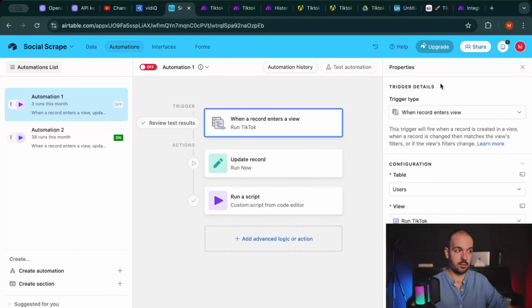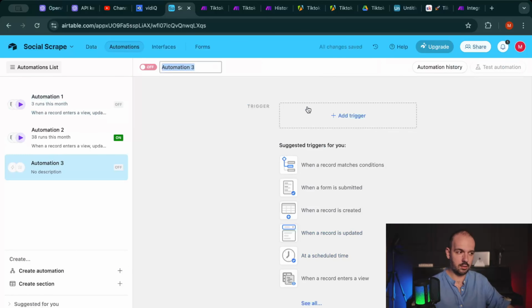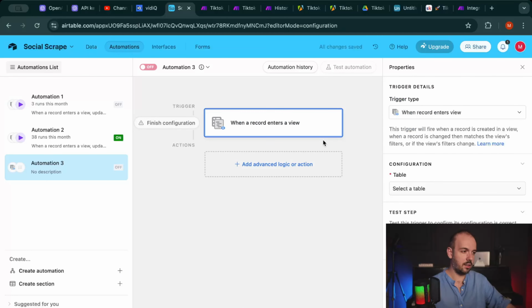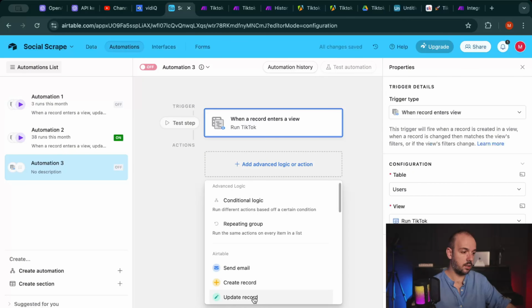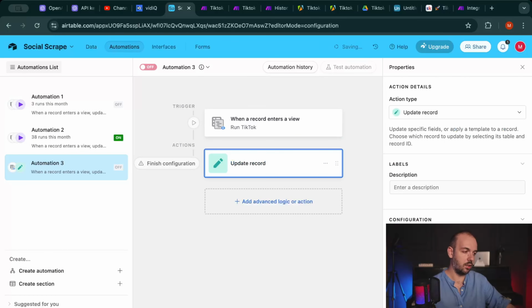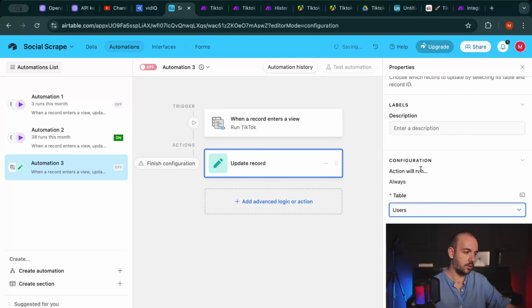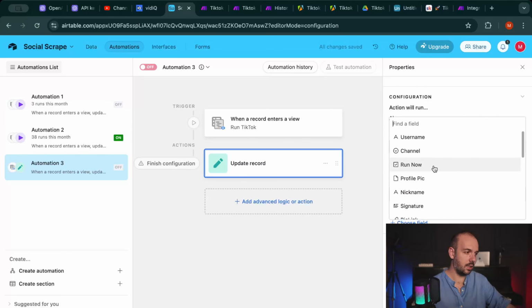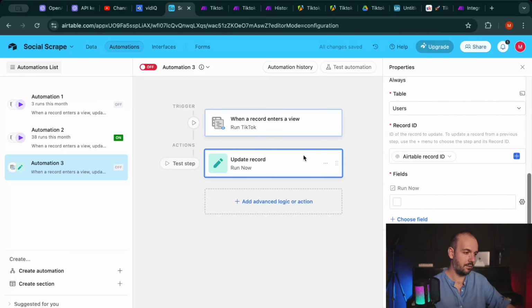You can use our Airtable base, but if you are creating from scratch, add trigger when records enters a view. Select table users, select view, run TikTok. Now we will update record, and for this users again an Airtable record ID, and we will choose the field run now, and we will leave it like this.